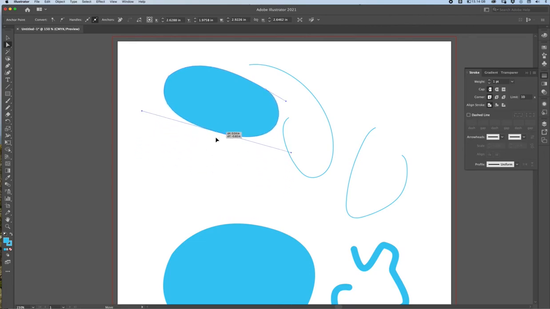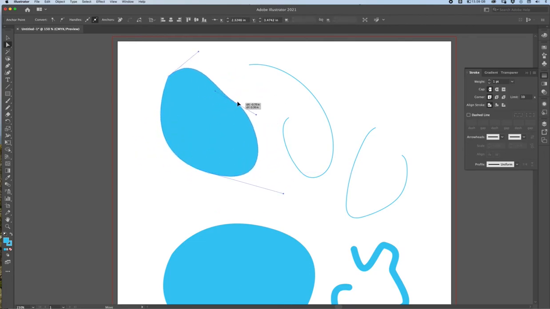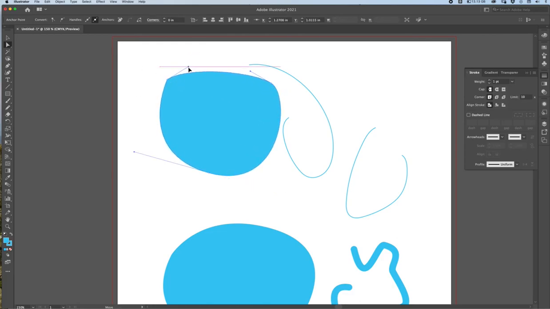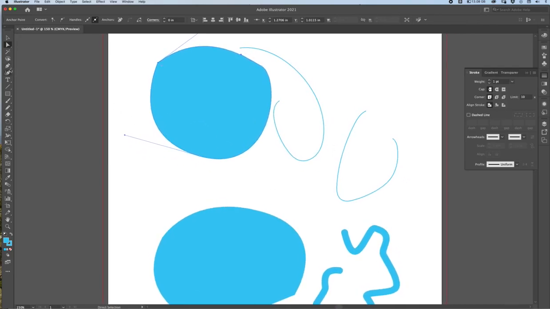So I can change the shape of my object, but it's pretty limited. I can use the handlebars to change that up a little bit. But what I really want to do is make these kinds of curves like I did in the lines. So what I need to do is go back under the pen tool, click on it and hold it down, and I'm going to add anchor points to my object. As long as my object is selected, and you can see that because of the anchor points, the handlebars, and the little tiny blue hairline around the object, now I can click right on the line and add more anchor points.